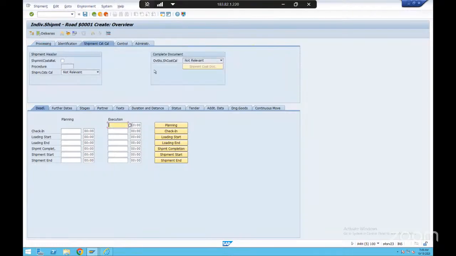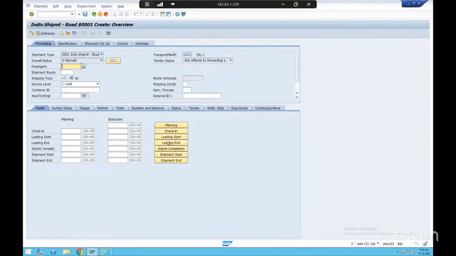So these are other parameters, and here you can see planning, checking, and starting loading. These are the actual physical activities that will be done before sending the product. Once you get the order, you will plan how you want to send the product to the customer. That is the planning, and it takes some time. Once you are done with the planning, you click on planning, so it will check and enable it. There is a checkbox and a date will be enabled here, but it's loading.